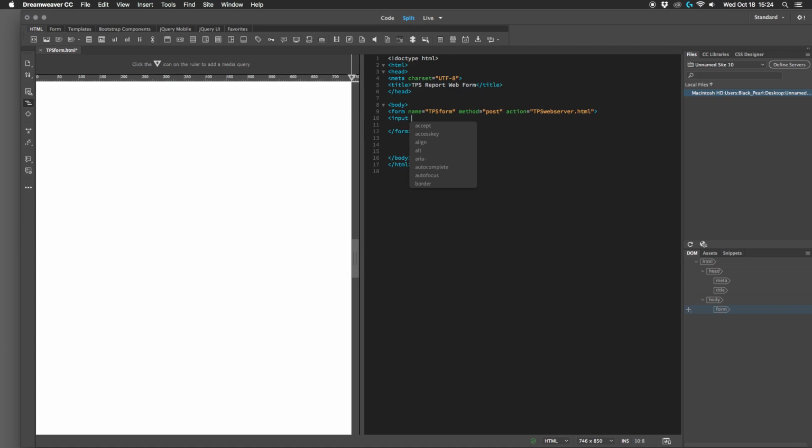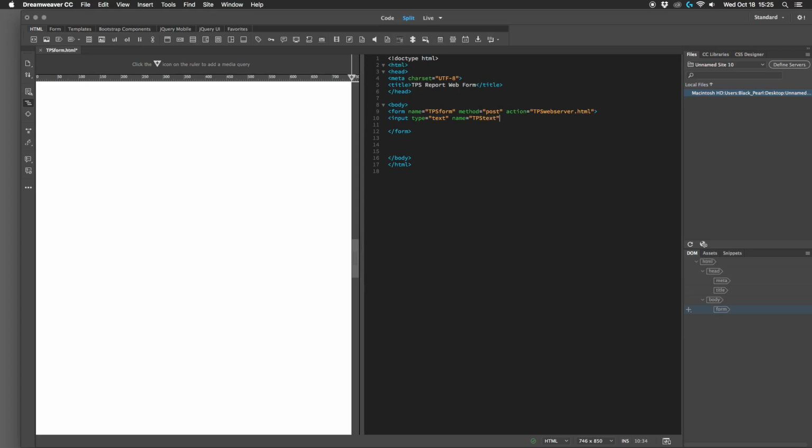One is input type equals text. So they'll basically be typing text in, and then we have to give that a name so that any server processing this knows what it is. And so we'll just call it TPS text.